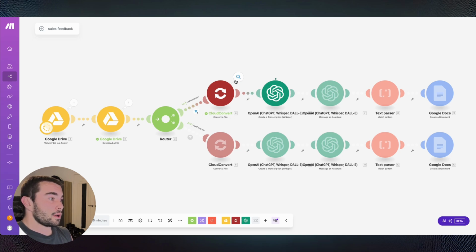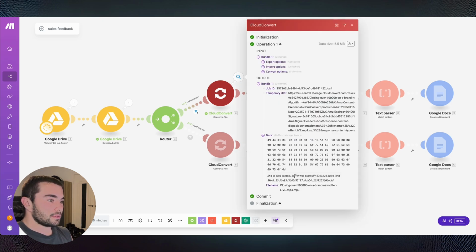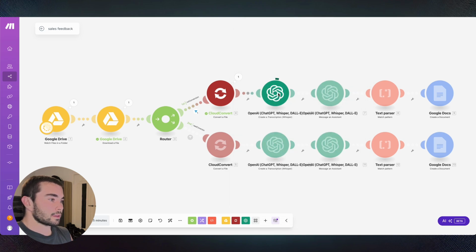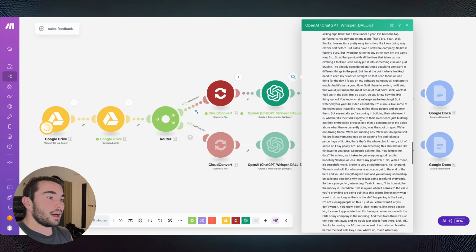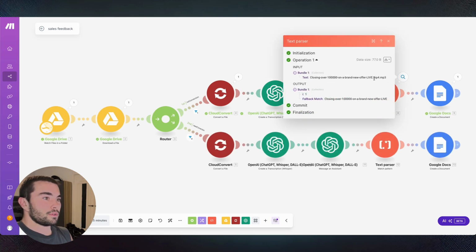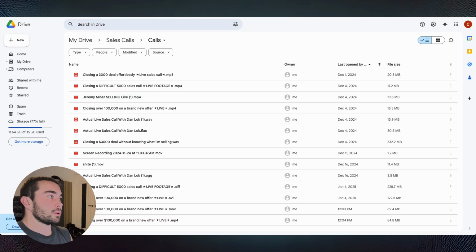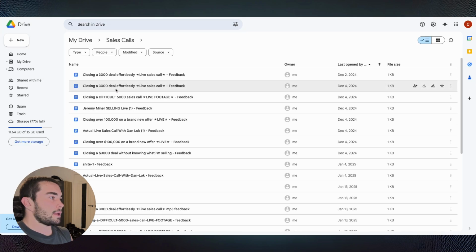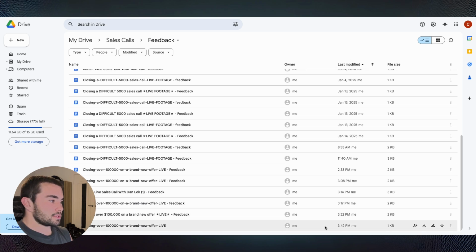Cool, we've seen that this has worked, and we can see that here, and it shows the data here, and now we've got to wait for this thing to work. We can see that it's worked here, which is great. It transcribed this entire video, and we can also see that this is done, and it's removed the little extensions here. Cool, and it's also made the document. So let's go to our Google Drive, check out the feedback, and let's actually try and get the video here, just this one.